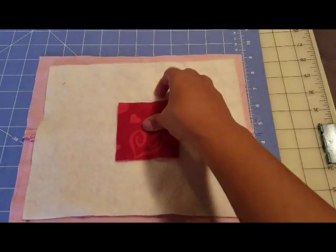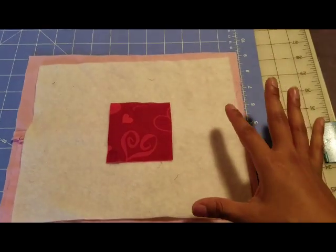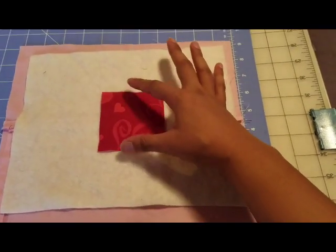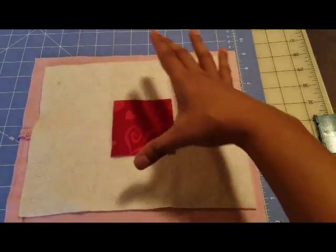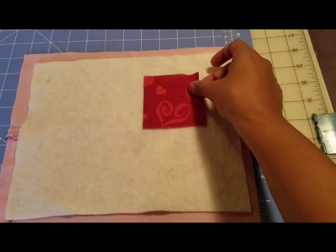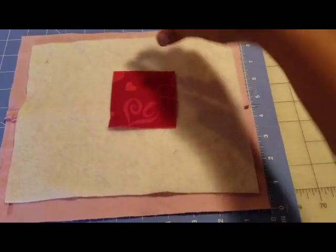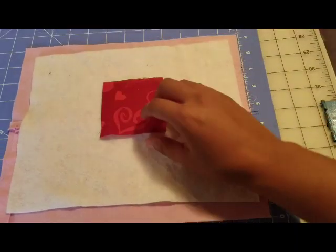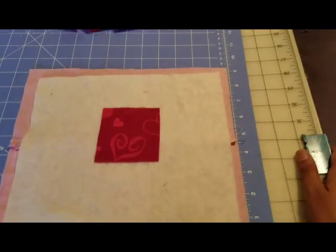So here we go. I'm just going to do a regular log cabin, where the square is obviously going to be in the middle. But I'm not going to be measuring or anything. I'm just going to eyeball it. But like I said, you can have it offset if you want. Me, I am just going to put it fairly close to the middle. Like I said, it's a scrap buster, something for fun.